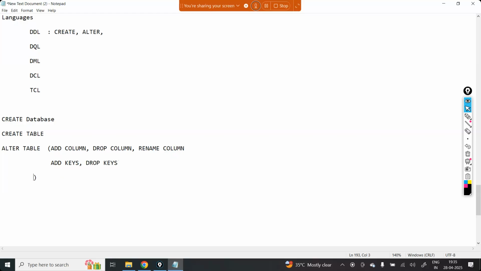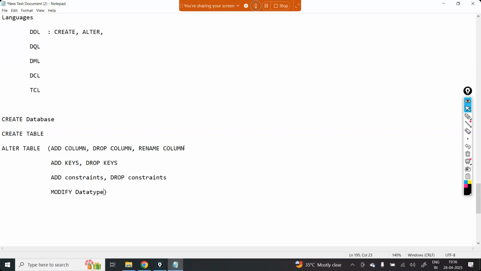And similarly, we can add constraints and we can drop constraints. And similarly, we can modify the data type. We cannot add a data type or rename or drop the data type; we just modify the data type.